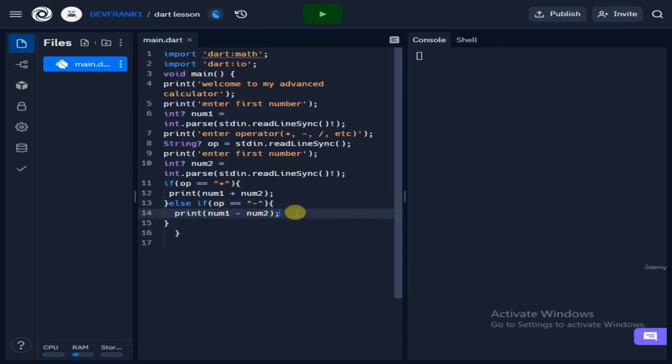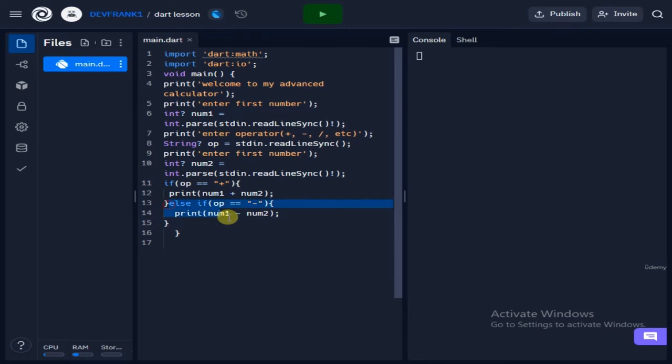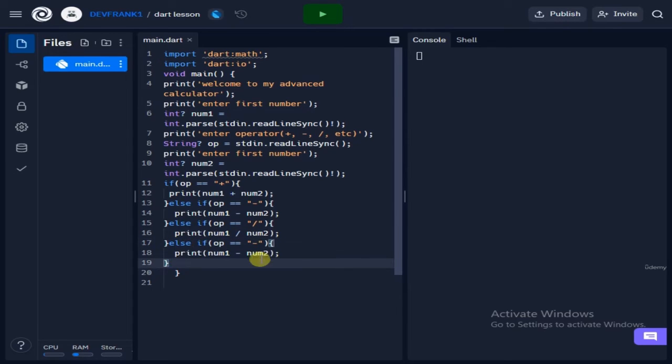I have to copy it. Then we'll come here again and paste it. Oh, sorry. I'll copy this and paste it here. So we'll say else if, let's use division this time around, print this one divided by this one. Which other operator? We can as well come down here again, do the same thing, change this one to this, then we'll come here and say this. This is just the list of operators we are adding.